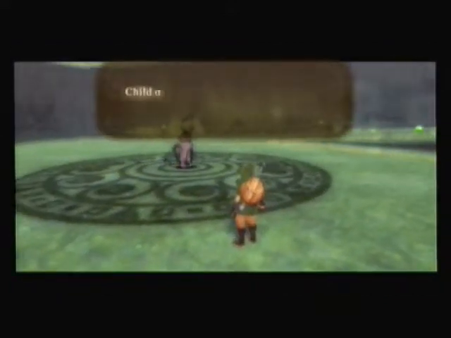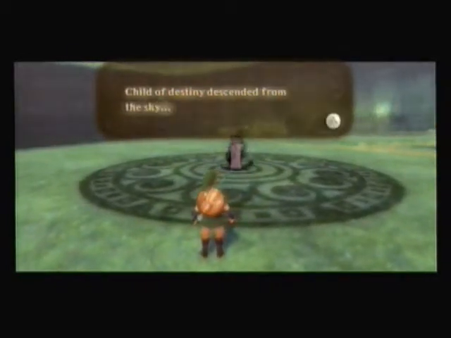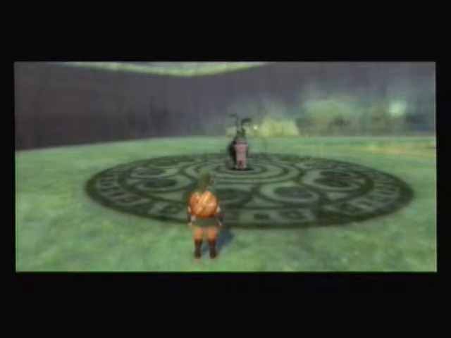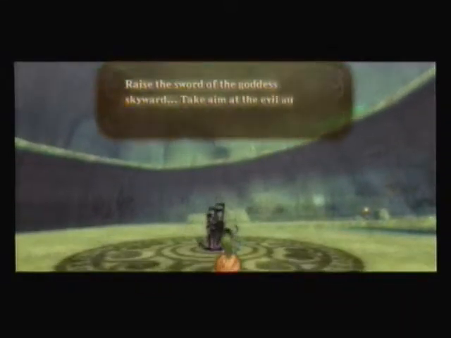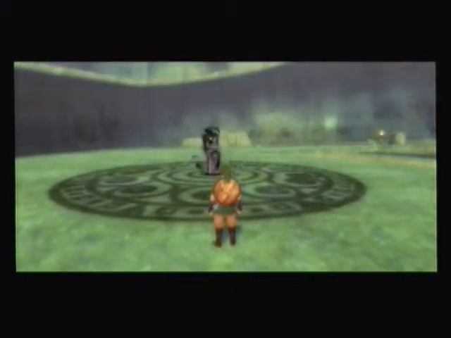Young one, child of destiny, descended from the sky. Raise the sword of the goddess skyward. Take aim at the evil aura and unleash its power.